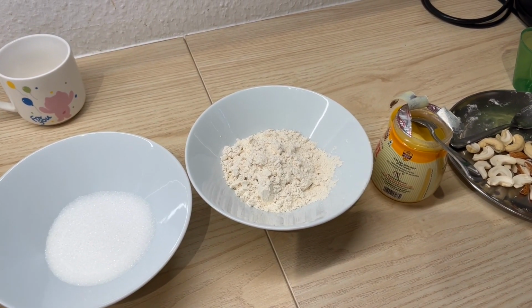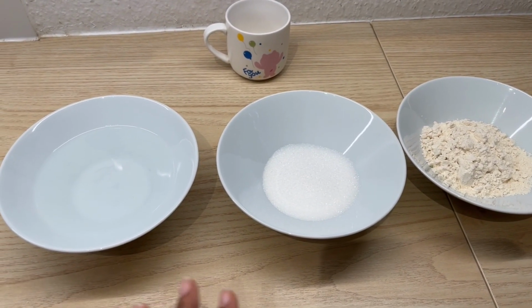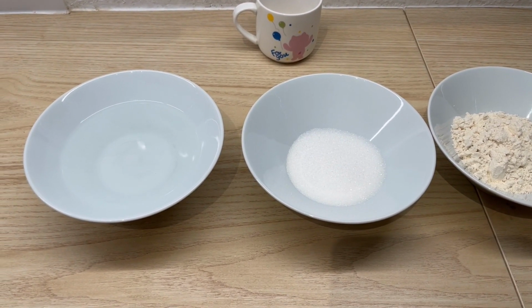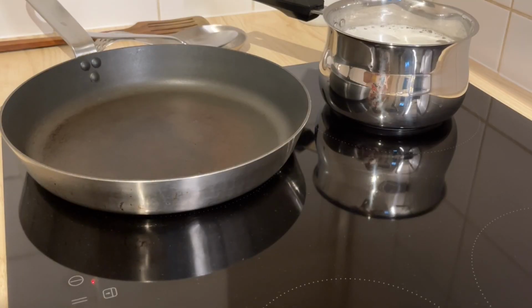So first I will fry the nuts and keep it aside, and then we will roast the atta along with the ghee, and in any other separate vessel we will boil and make the sugar syrup. It doesn't need to be any string consistency, it just needs to melt and boil. So let's start doing this.